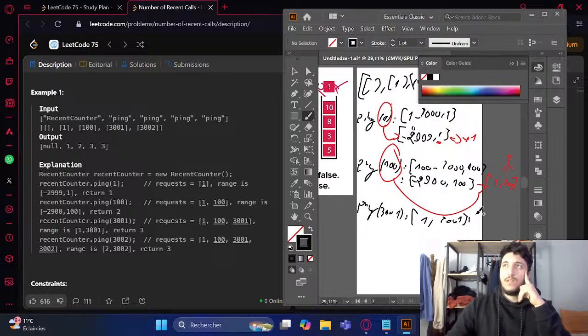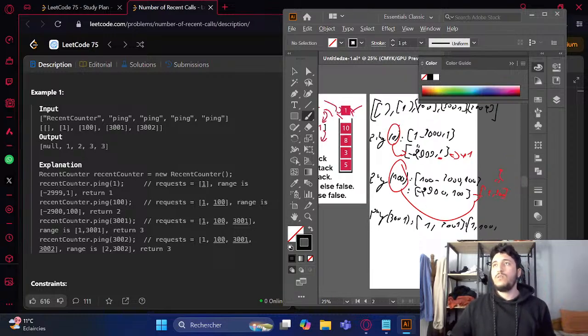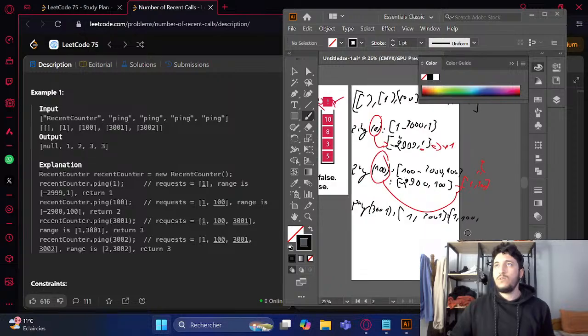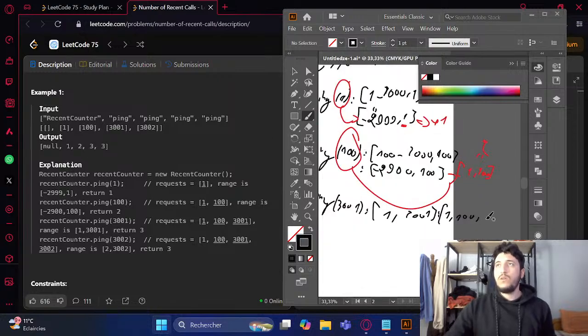We have the previous list, which has 1 and 100, and we add the 3001. All those values are included in this range, so we count them, which are 3.